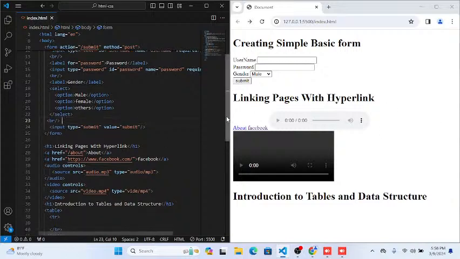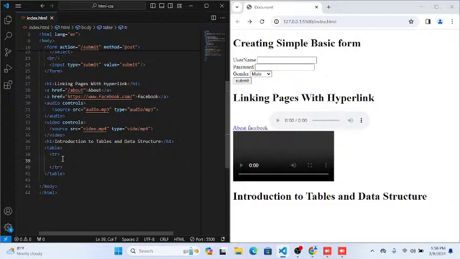Let me scroll up so that it's visible to you. Okay. After tr, which stands for table row, we have a th tag. So what is this th? TH stands for table header. It's used to label the columns or rows in our table. Let me write, we have the first th as name. Let me save this. This is your table header cell. It's used to label how many columns or rows you have. Then again I'm copying this th tag and pasting it. Next you have age. Let me save this.